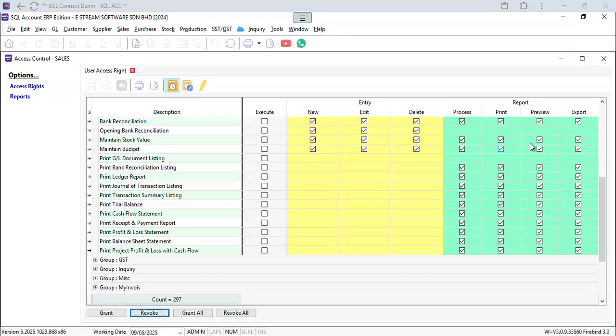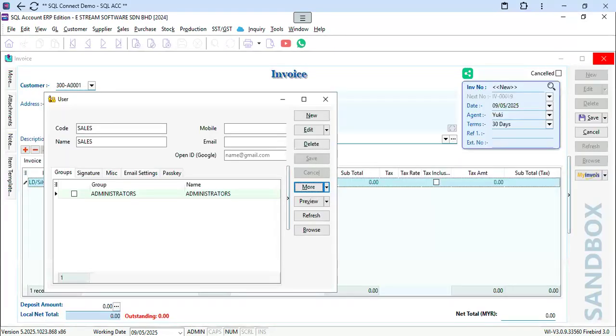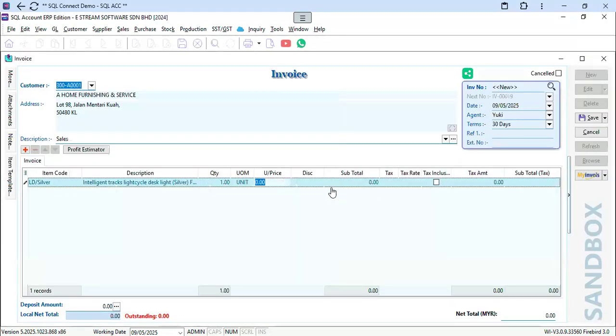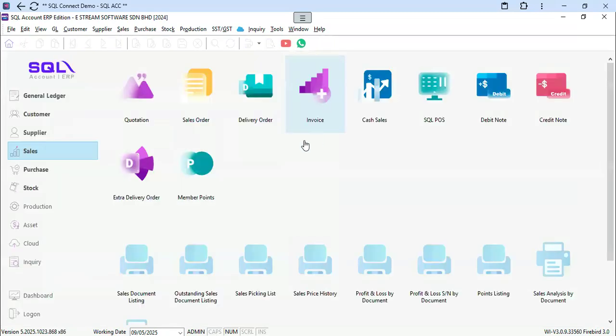Okay, so for 1+ question, can show again on cash entry module. What do you mean by cash entry module? I don't understand. I think maybe you are asking for cash flow entry, is it? So if you are asking for cash flow entry, I will go through again.